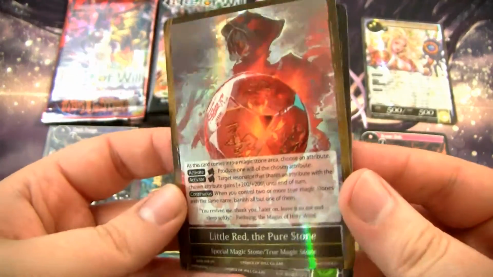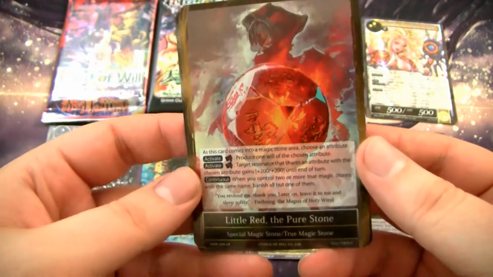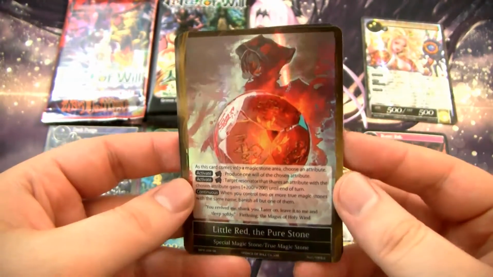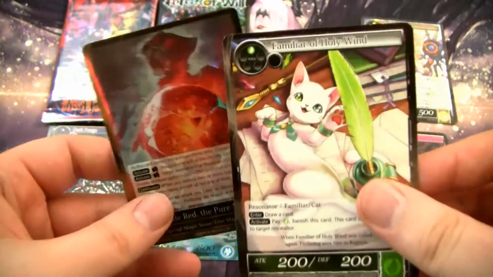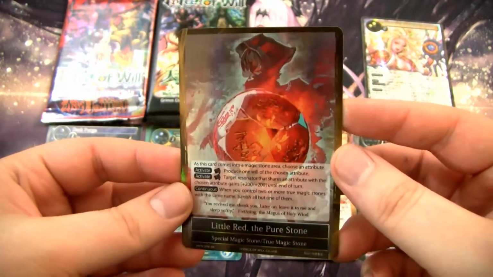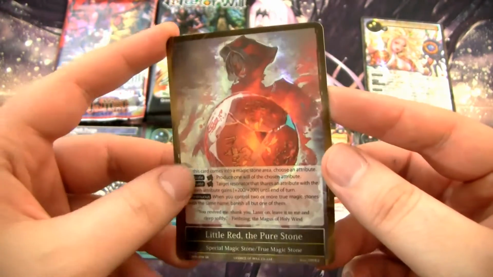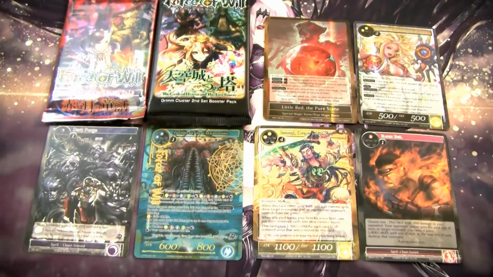It's probably one of the best special magic stones just in general in Wanderer. A lot of people just throw this in every deck because it fixes for any color that you want. I'm gonna pick Little Red. Sorry, Familiar of the Holy Wind, but Little Red is really sweet. It's one of the best cards in the Moon Priestess Returns, and one of the few cards in the set that's actually worth more than like $1, so it's got that.